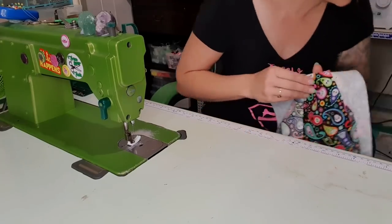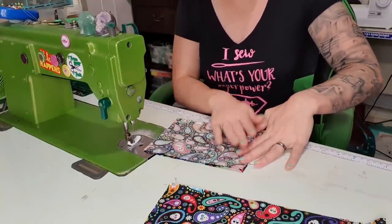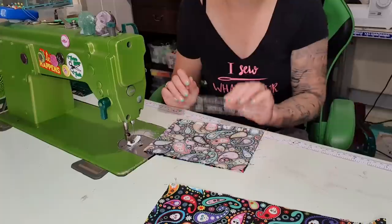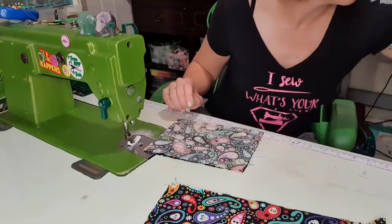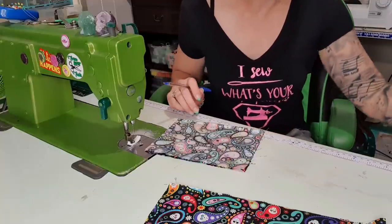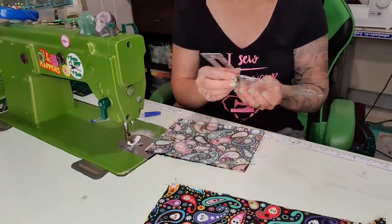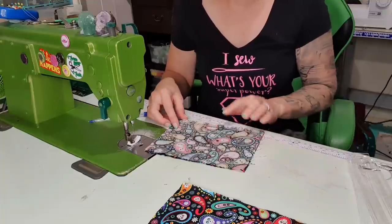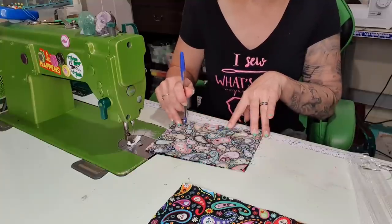Now I'll do the torii pocket. Fold it so right sides are together. I'm going to use one of these as a template for the zipper rectangle — it'll make it a smidgy bit smaller but that's okay. Actually, since I have to get up to make strap connectors, I'm also going to cut one of these for it. I'll take one — they're all the same size — line it up and that's going to be the rectangle, just put it in the middle. I'll sew this, then hit pause and go cut out the extra bits.